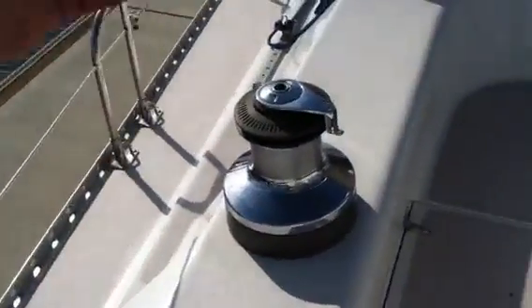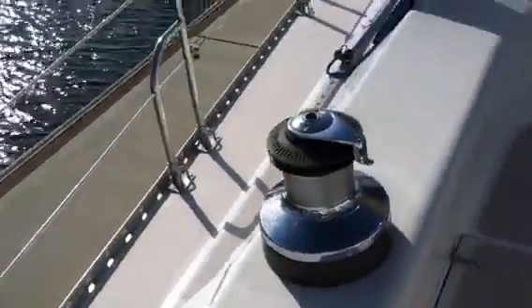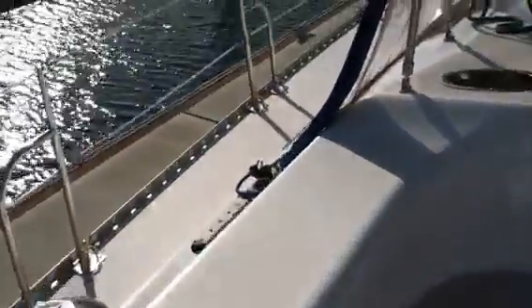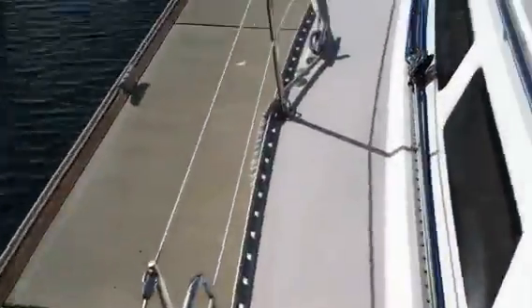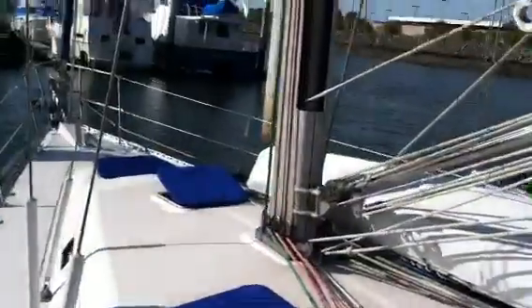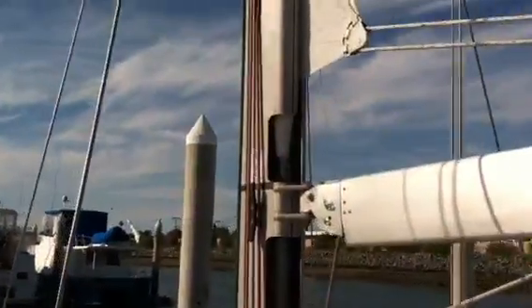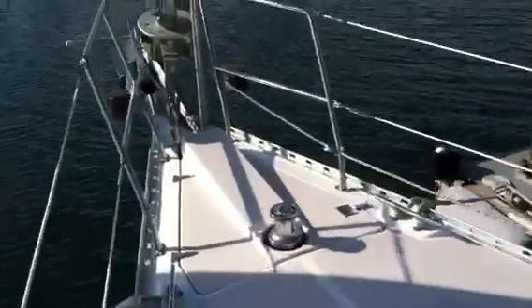Notice how the winches are located aft into the cockpit with really large cheek blocks. One thing about Catalina — they have really nice heavy duty hardware. Walking up on the side of the vessel, you'll notice that the toe rails are all aluminum, so very low maintenance here on the upper portion of the deck. We have in-mast furling and jib furling as well. You'll notice how they bring the upper shrouds inboard, giving you really good access to your forward deck without having to bend around the upper stanchions.